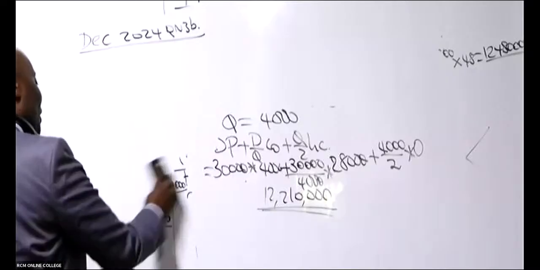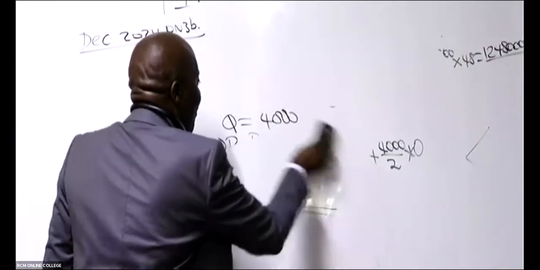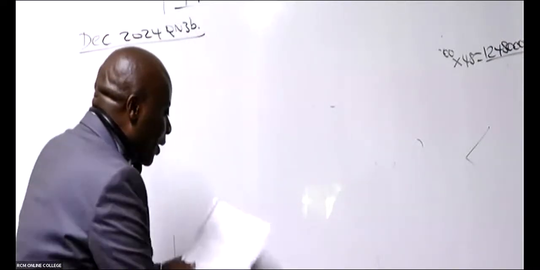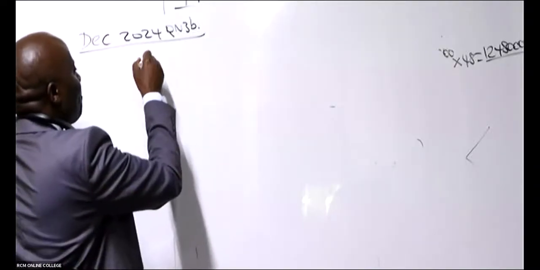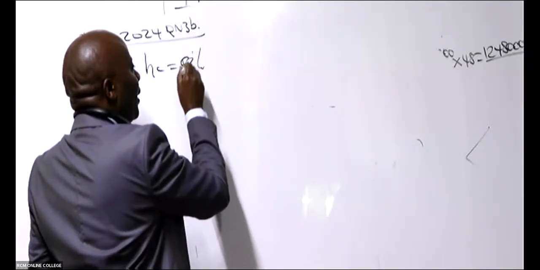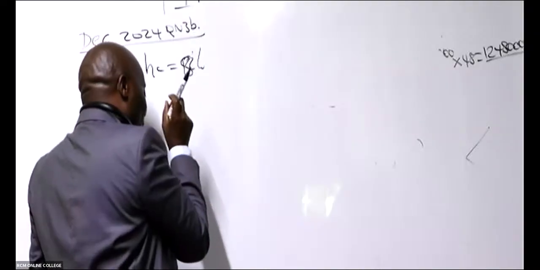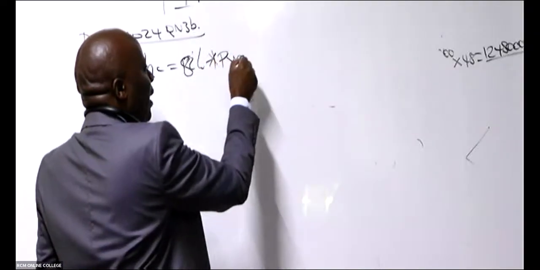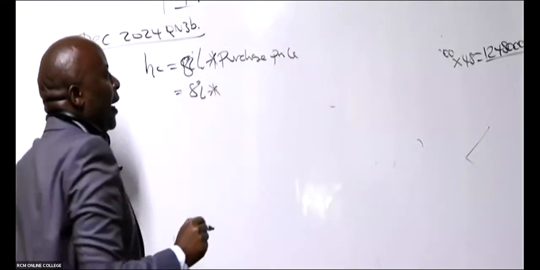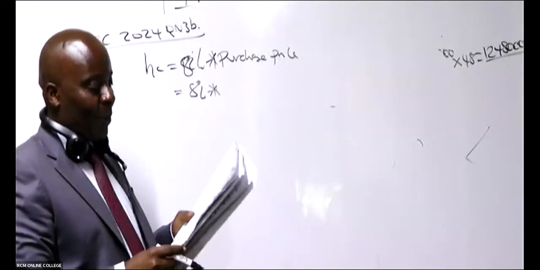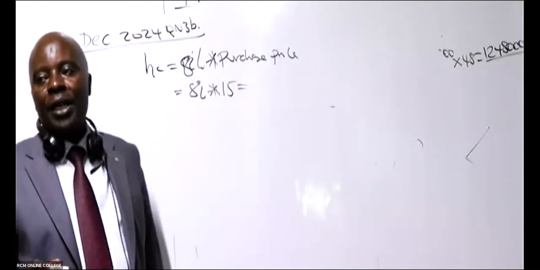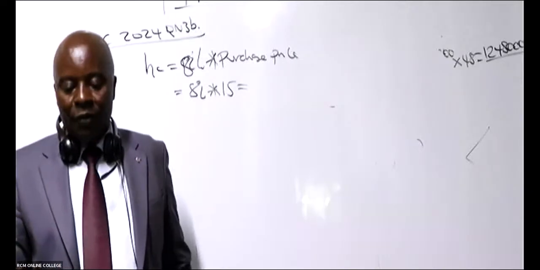I can also see, just like these guys who are with me here physically at the Commonwealth House, you guys are also fighting a lot. So they're telling me that holding cost is 12%, and whenever it is given, no, 8%, isn't it? Whenever it is given in form of a percentage, I will always multiply this with what here? Purchase price. So it will be 8% of the purchase price. And what is the purchase price? The purchase price is 15, isn't it? It is given in the question. 8% of 15.